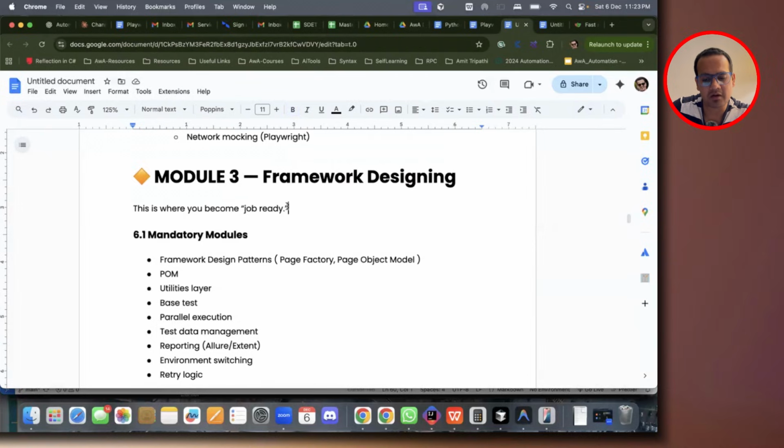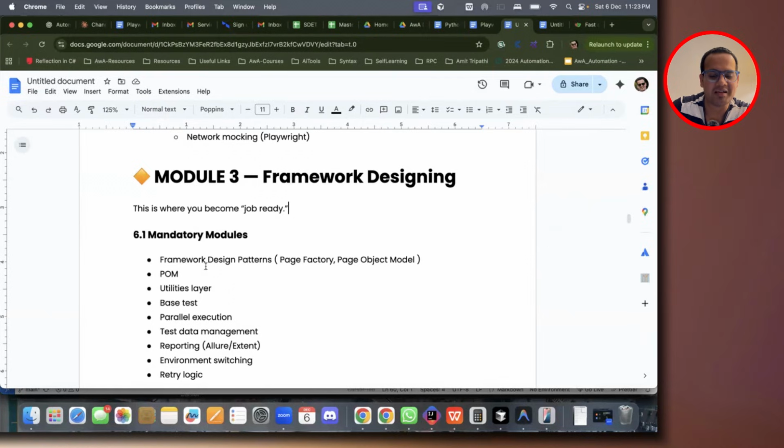A framework is nothing but a standard of coding where you don't repeat the same code again and again. For example, if you have written code to open a browser, you need not write the same code again and again in each of the tests. That's where frameworks come in handy. Building a framework, whatever language and UI automation tool you use, is very helpful.